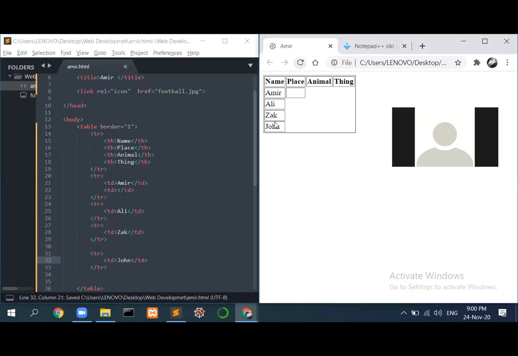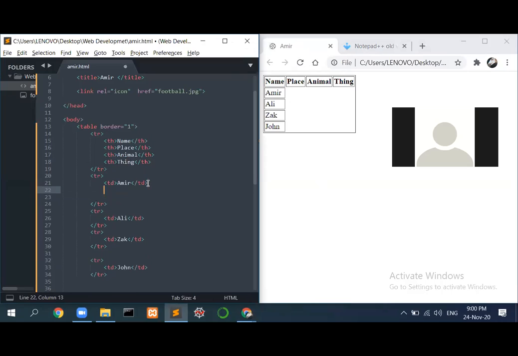You see all the names are in the particular column under the heading name, and it's not under place, not under animal, nor under thing. If I just remove this td from here, you can see this box which is being displayed over here also disappears. So according to the table heading, I'm adding my table data.